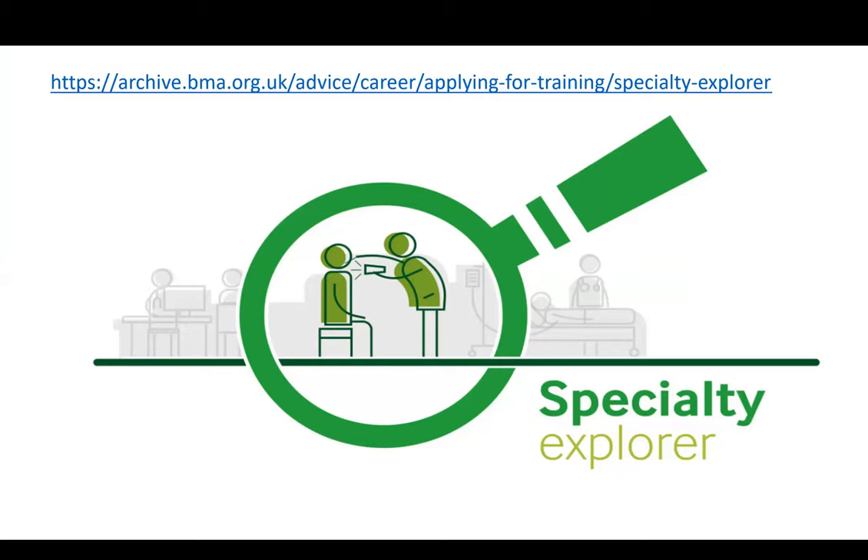As a student member in any year, you can access our exciting new tool, the Specialty Explorer. You can get help making an informed choice about your specialty. It's an online psychometric test that takes about 20 minutes to complete and asks all sorts of work-life balance questions. It supports your research into medical specialties and provides a very detailed, personalized report listing your top 10 specialties according to your answers. It covers all specialties in the UK, and when I'm out face-to-face with students, they get really excited about this.